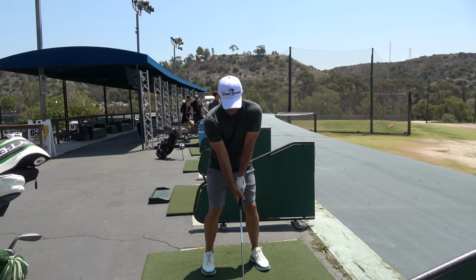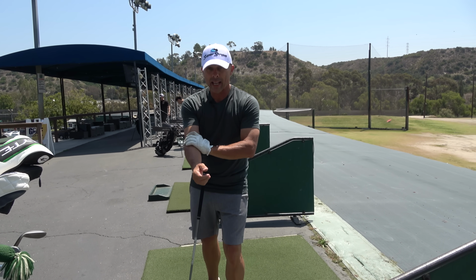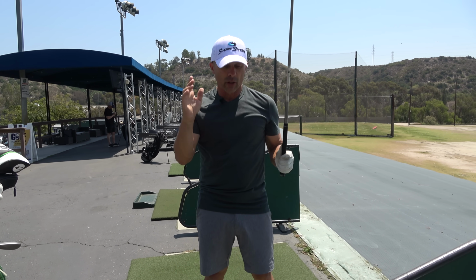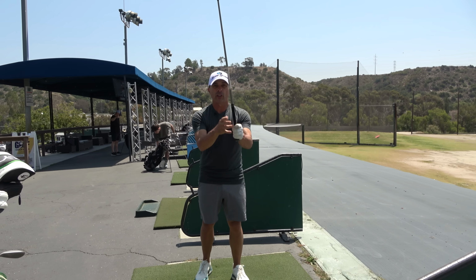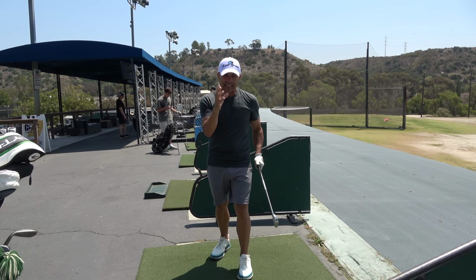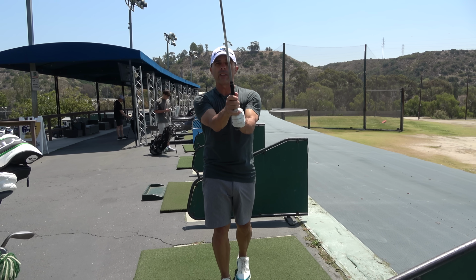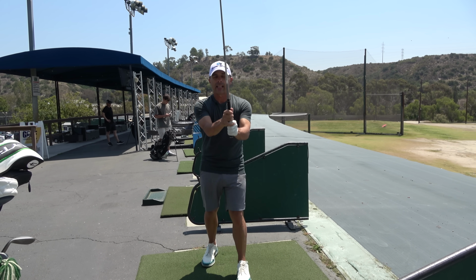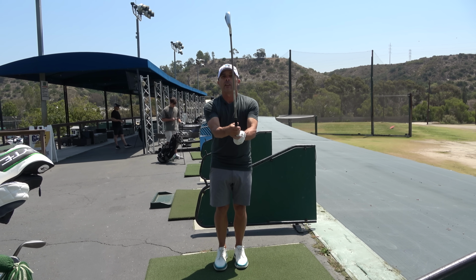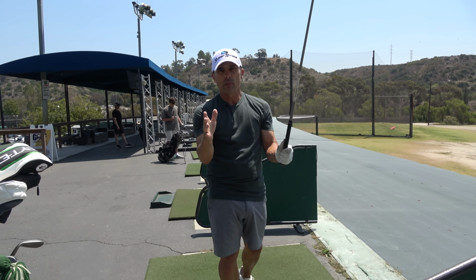Here's what happens at the beginning of the golf swing. 1, we get too tense. As you squeeze and get pressure, you tense up. So what is the correct feel here? I want your 2 hands to become 1 hand. In other words, equal pressure with both. Not one is stronger than the other. I want you to feel like they're 1 hand together, like you just stuck them in a mold and they morphed into 1 hand. You grip it correctly, there it is. Equal pressure throughout. You're not going to get in too much trouble that way.